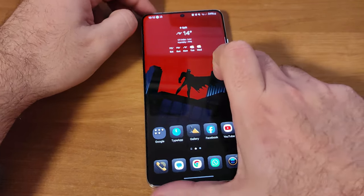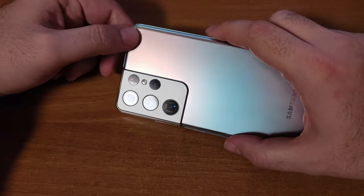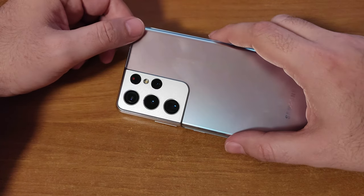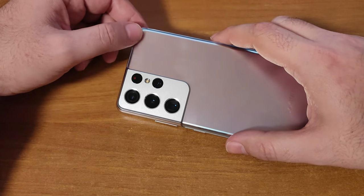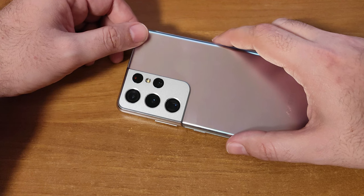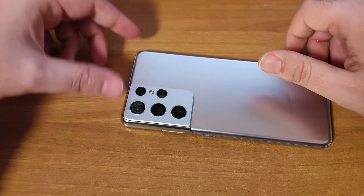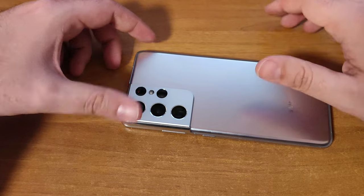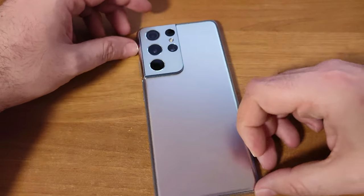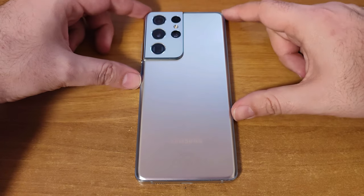Let's talk about camera specs. So quad cameras on the back. Main camera is 108 megapixels, 1/1.33 inches, and aperture is f/1.8. You have an ultra wide f/2.2, also 12 megapixels, and you have two zoom lenses. The one is 12 megapixels, sorry, they're both 10 megapixels. One is 3x with f/2.4 and the other is 10x with f/4.9. So those two lenses give mostly good results during the day. At night not so much, but yeah, you can expect that from those small sensors and small apertures there.